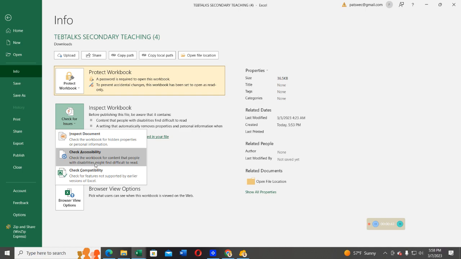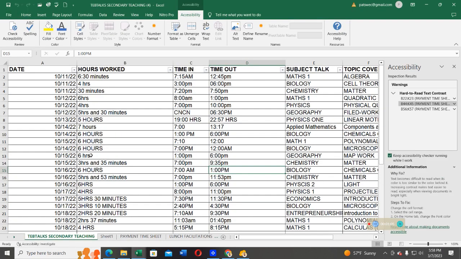Checking for accessibility in the workbook helps people with disability to find things which can be hard for them to read, and then resolve them. So in this case, we shall go ahead and select Check Accessibility.